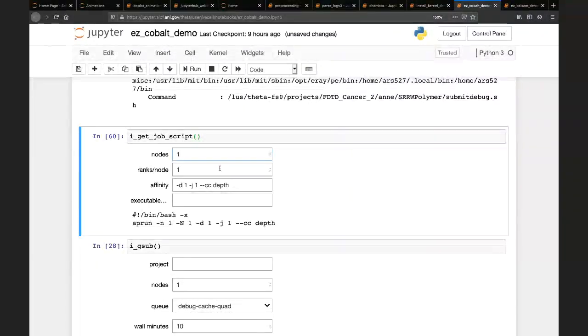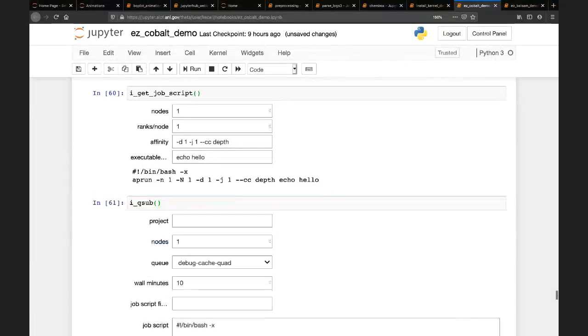You can type the ranks per node, and you can specify the affinity. There can be more logic here, but right now it is just a simple way of doing it. And then you define your executable. And then you will see the output, and you can just copy paste it. It can create a file with that.